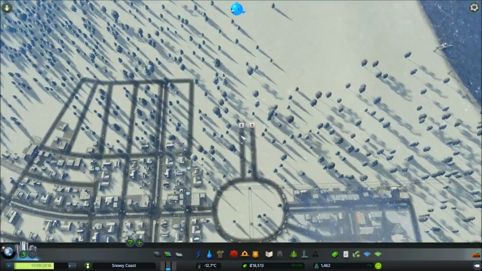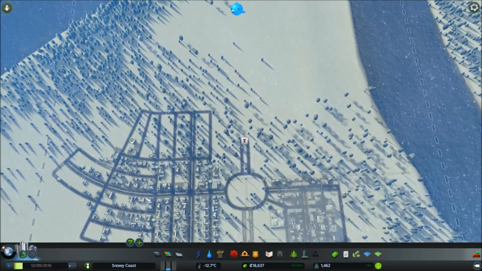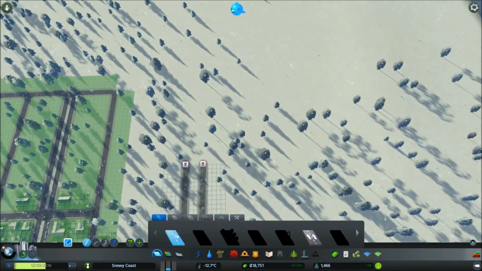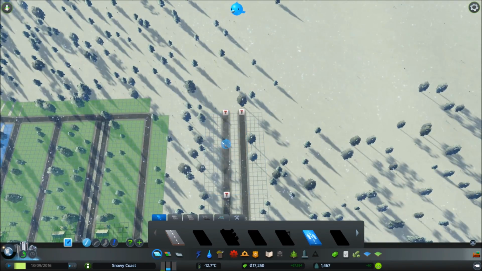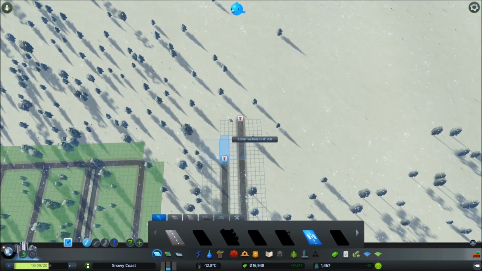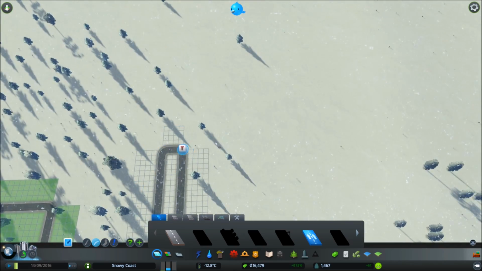Okay, now the $1,000,000 question is, can we get... Oh, you know what we could do? Actually start another avenue a little bit further down just for the sake of traffic. Let's try that. Okay, so we'll just move forward like this. Both sides, perfect. And a little bit further down just to give us some extra space here. Okay, perfect.